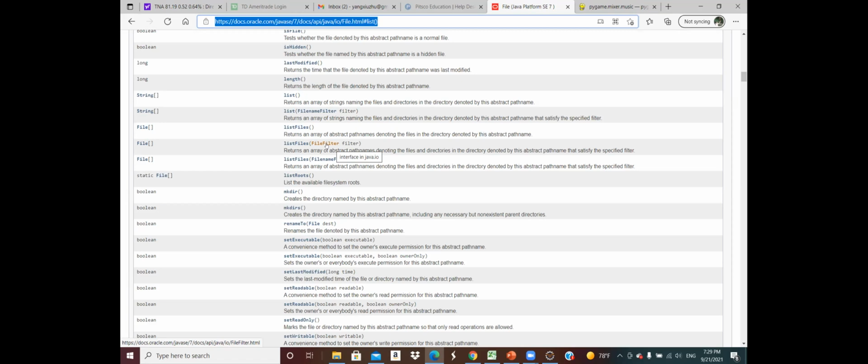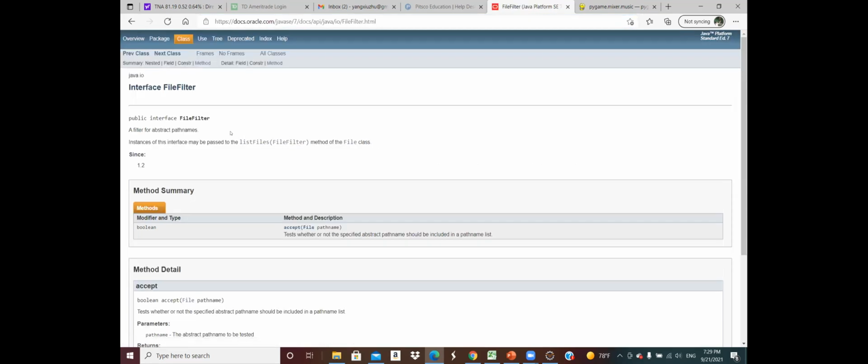Then you will say, what is a FileFilter? That's a very good question. Click on it. I'm trying to connect all the dots, the basic skills we learned in level 1 and level 2. FileFilter is not a class.